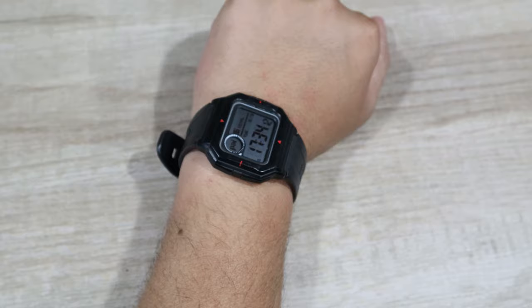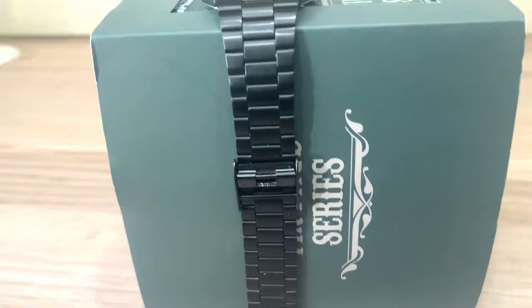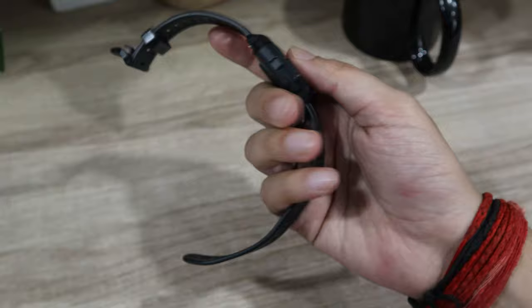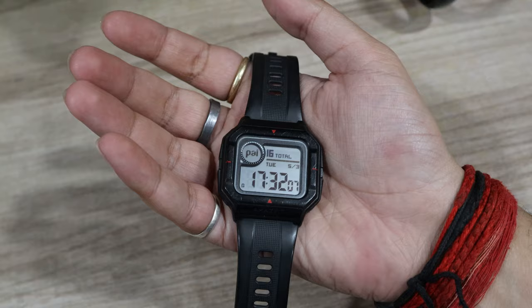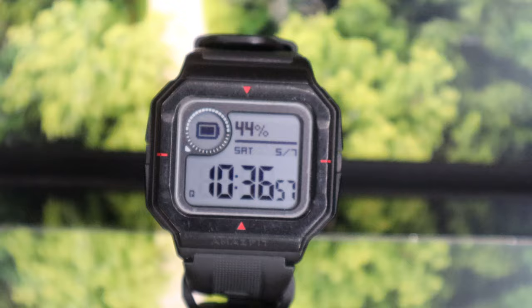The Casio watch's body is completely made of resin with metallic style paint, complemented by a beautiful stainless steel strap. The Amazfit Nio, on the other hand, is made of a polyurethane strap and plastic case — a durable and lightweight material. That's why you can feel a significant weight difference: the Amazfit Nio weighs only 33 grams whereas the Casio vintage watch weighs almost 49 grams. Both watches are well built and you won't have to worry about daily routine damaging either of them.